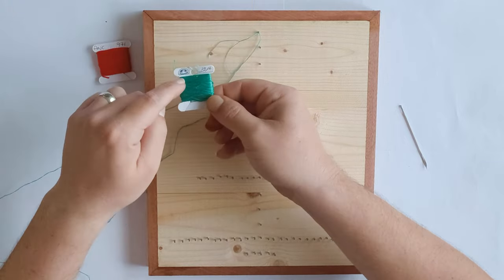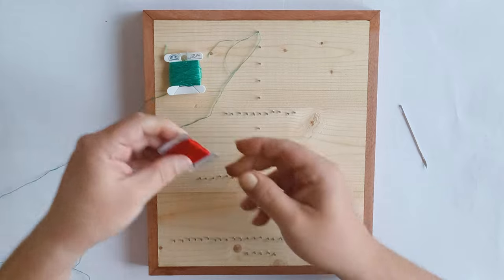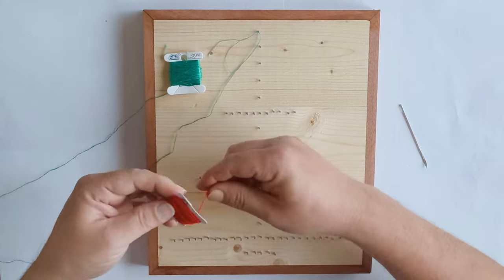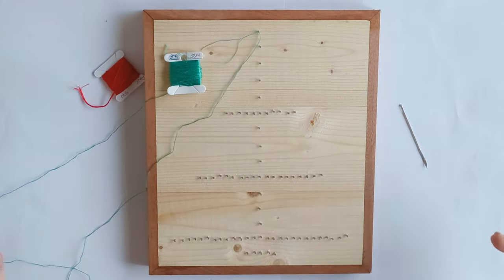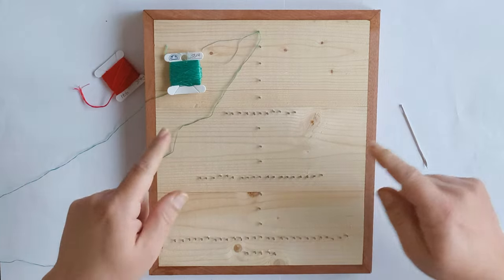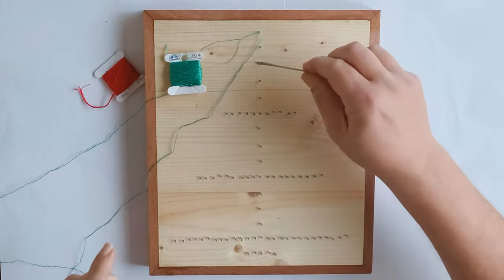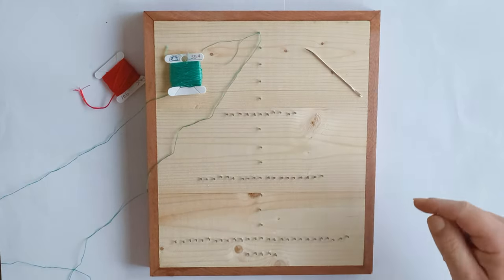Right, we're going to be using a DMC 3814, which is this nice green. It's normally six strands, like this ANC 971, like that. But me and Mrs. Shedshop split it, so it's just two to try and make this look, I don't know, nice. So let's get going. She's also given me this upholstery needle, which will help to push the thread down between each one. Here we go.